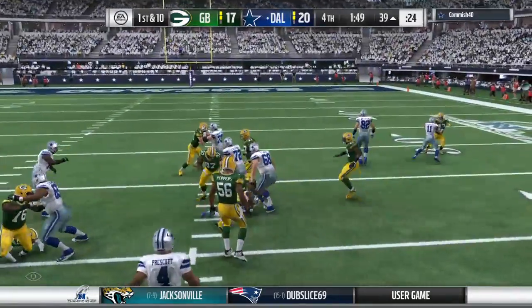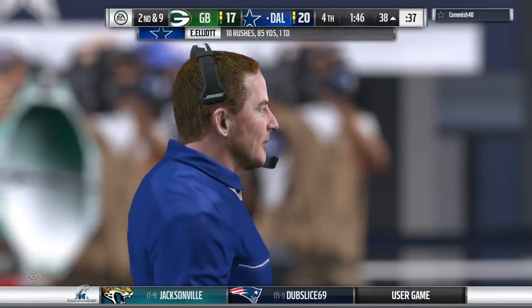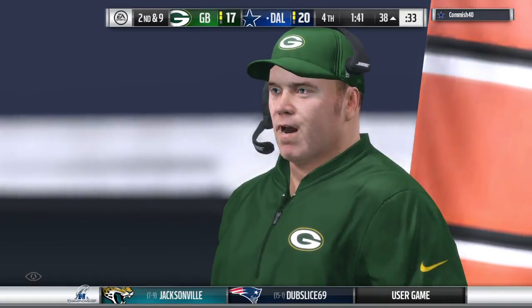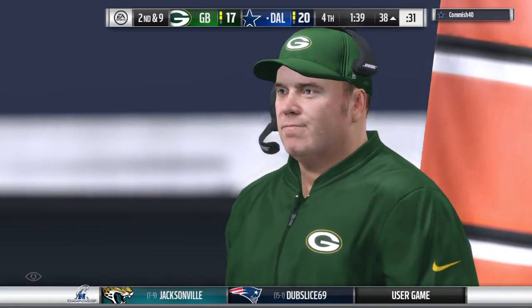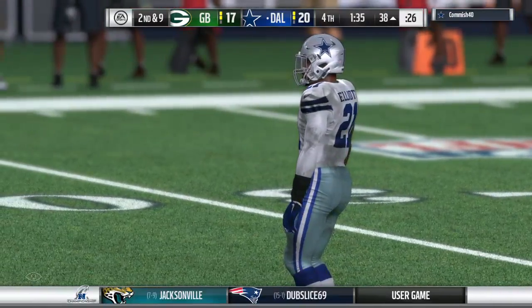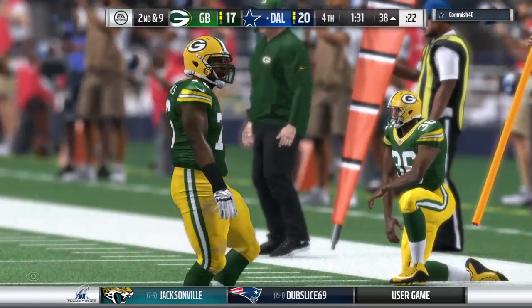Carry now for Elliott. And this time they're able to bottle him up as they'll stop him at the line of scrimmage. That was a really nice play, being able to stack that one up. When they get back in the huddle, he's got to tell his guys up front, great job. They kept people off of him, allowed him to run free and make the hit on the runner. Filled the gap nicely, kept him to just a 1-yard gain.